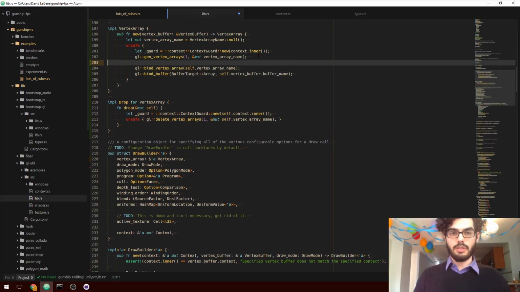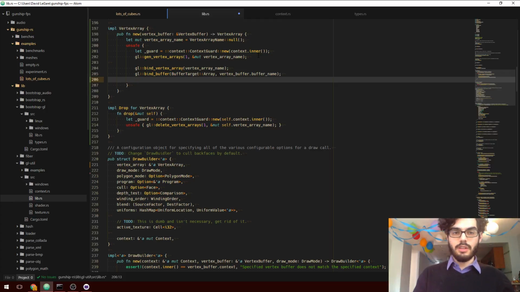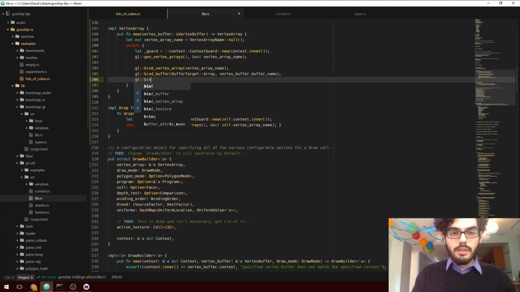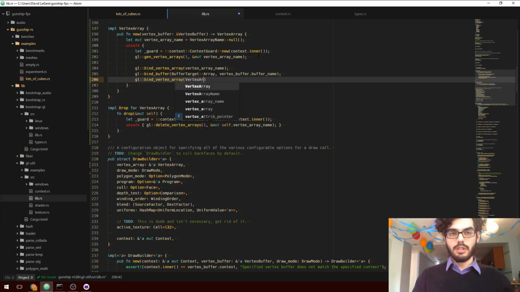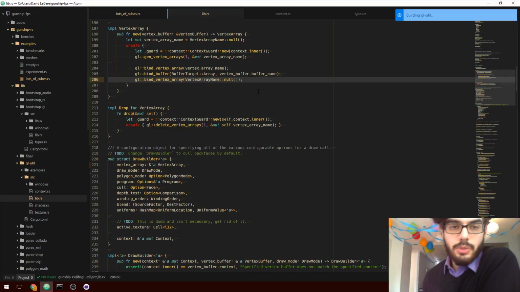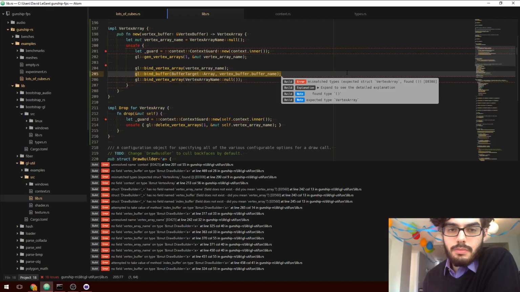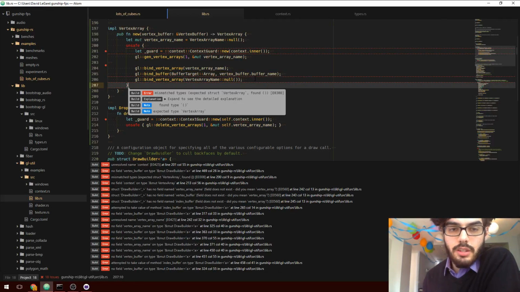I can immediately make the vertex array name active, bind the vertex buffer to it, and then unbind it. So gl bind vertex array, vertex array name null. So we create the vertex array object, immediately tell it what vertex buffer to use, and then unset it.